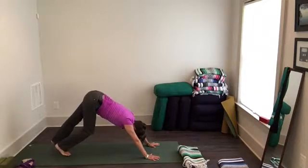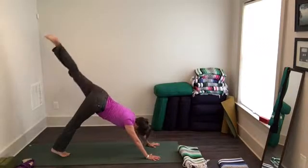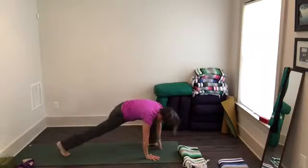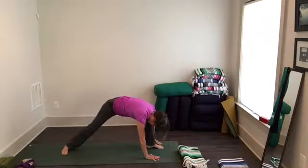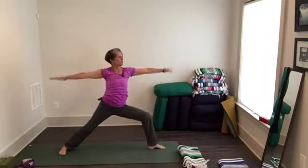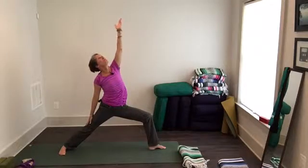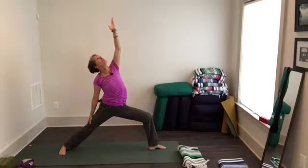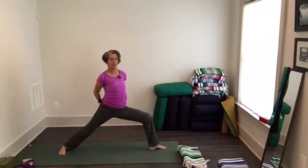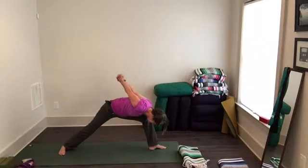So we're going to come back to that warrior. Inhaling, leg to the sky. Exhaling, pull the knee towards the nose. Plant the foot. Turn the heel foot down and inward. Back to warrior two. And then take a reverse warrior. And then interlace your hands behind your back, get nice and long, and exhale, bow toward that front knee in a peaceful warrior.